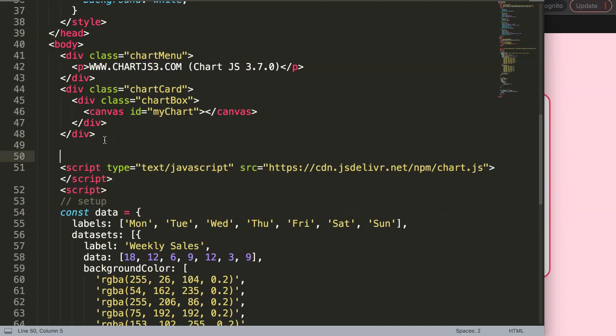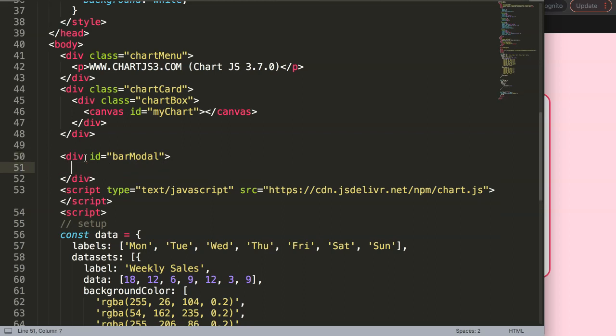To do this, I'm going all the way down here, so you can see this is the part from the website, and then here we will have the model that will be standalone. So say a div, and this div will have an ID, and we can just say model or bar chart model, bar model, that will be fine. And then put a closing div, and then in here, give this a specific class. Let's say model background.